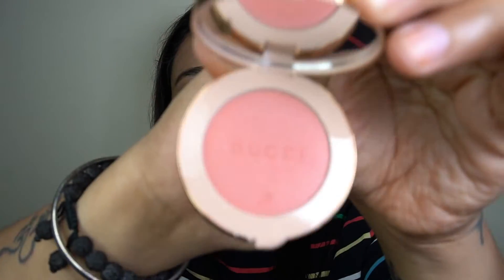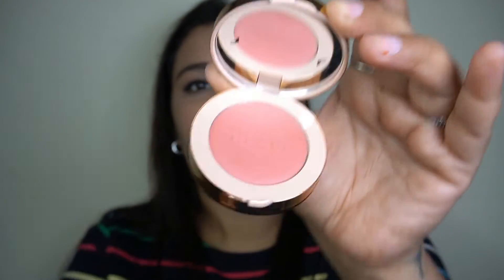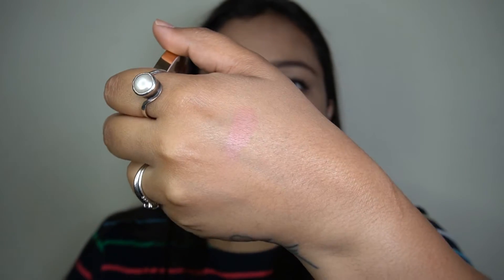The top is nude with beautiful golden stars engraved in it. The back mentions the shade, finish, and it contains 5.5 grams of product. It has sturdy packaging, and this is how you open it — the actual blush is a beautiful bright coral shade. It comes with a full-size mirror as well. Shade 04 Bright Coral is a beautiful bright pinkish shade with really nice luminosity. I'm going to apply it with my ELF complexion brush.